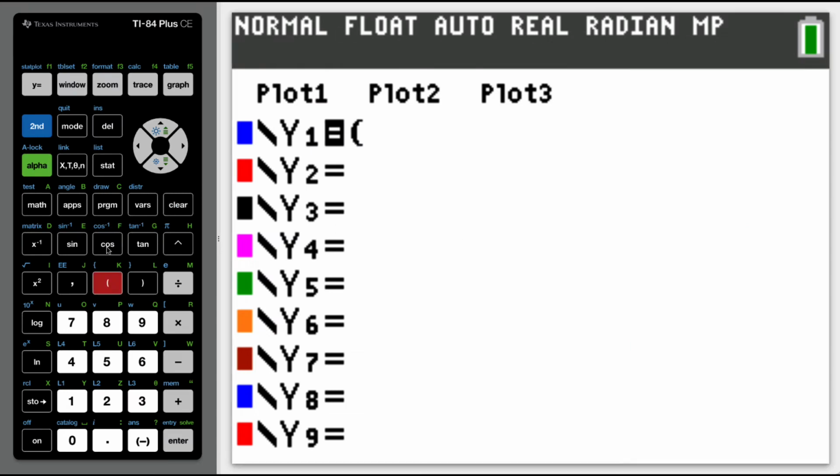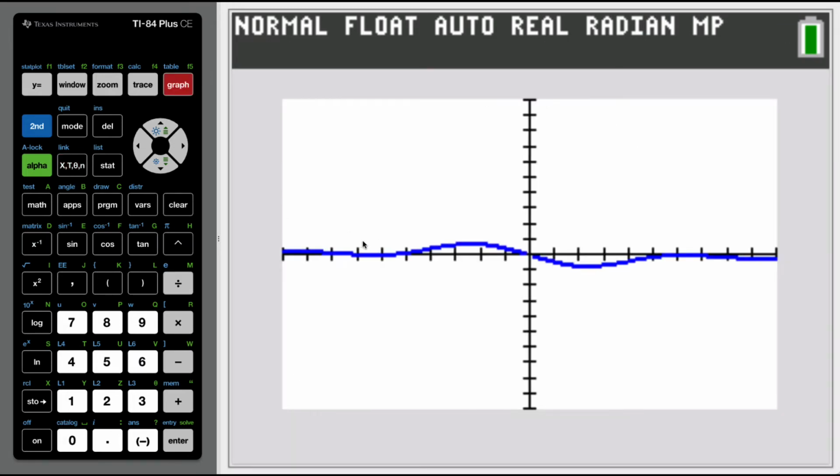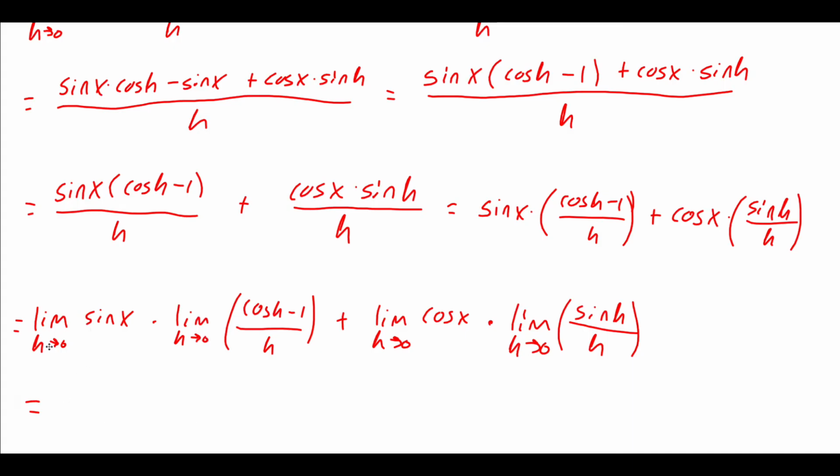So in this first one, we're looking at the cosine of x minus 1 all being divided by x. And as we look at this graph, we're looking as x, or as h, is approaching 0. So as we approach 0 from each side, we can't actually plug in 0. That point doesn't exist. But as we approach from each side, that limit is approaching 0. So as we're looking at these limits in here, we can't plug 0 in for h because there is no h in here. So this is just going to stay as the sine of x times, and we just numerically looked at this limit and said that was 0.